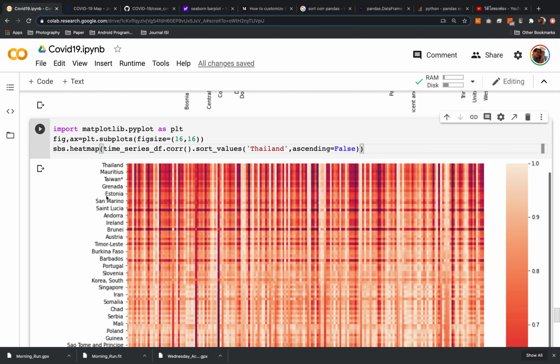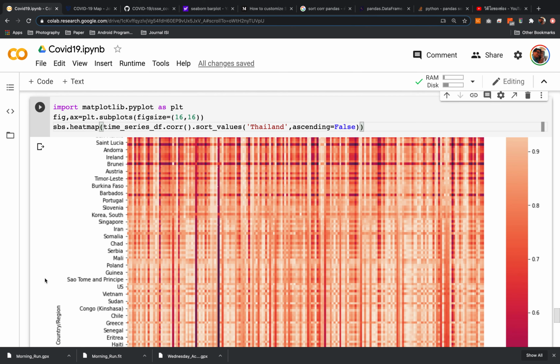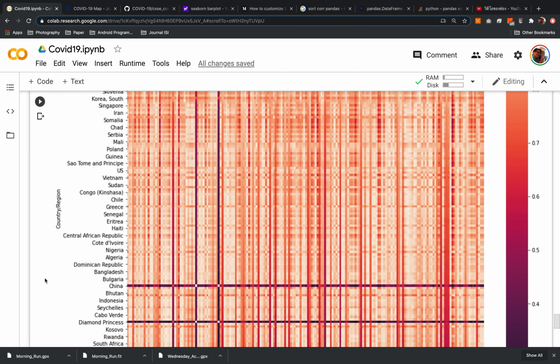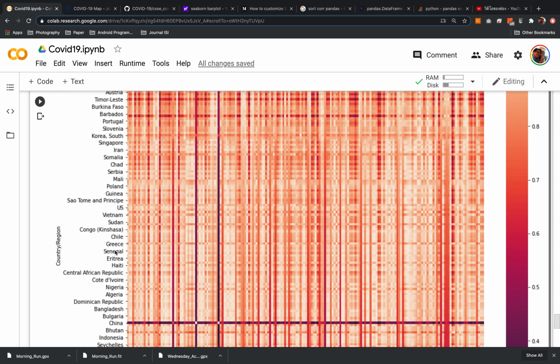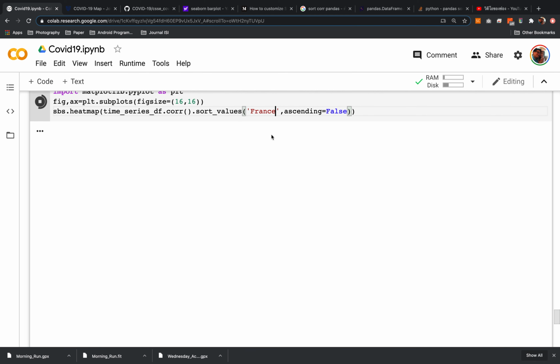Okay, so I hope that you can get the idea of how we can use Seaborn, and Seaborn has a lot of features. Maybe you want to plot these countries together to see which are very closely related to Thailand. And you can use another country, like maybe you want to see which country is closely related to France.